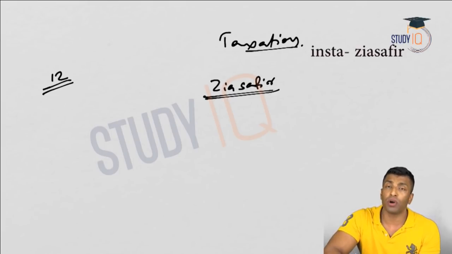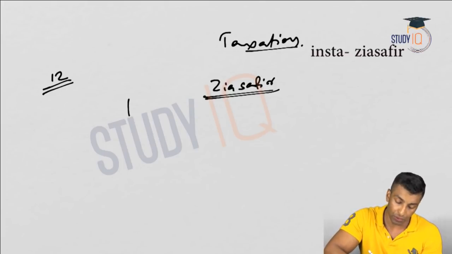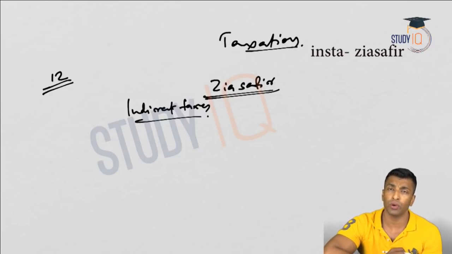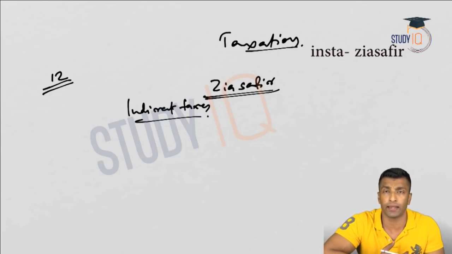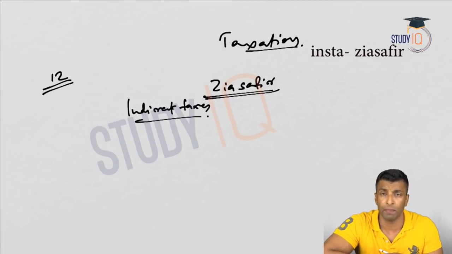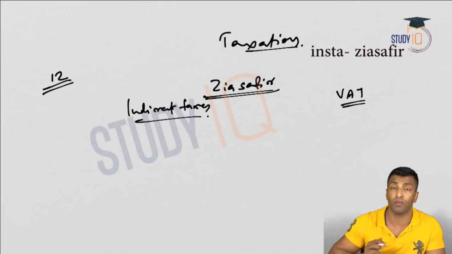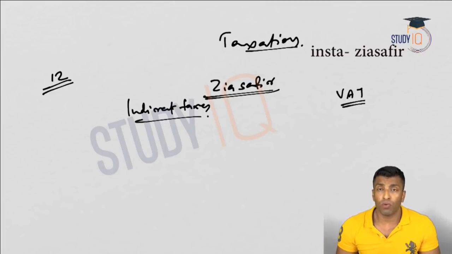We are going to do indirect taxes today. Now here you already know that most of the major indirect taxes are actually merged into GST, and GST is actually based on the concept of value added tax, which is known as VAT. So instead of going to GST directly, we will be talking about the concepts related to indirect tax, and the major concept that we need to discuss is actually VAT.